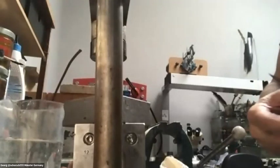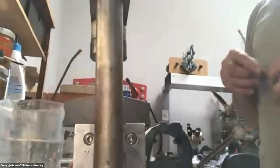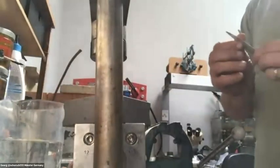So I will fit this Mora knife into there, but the tang is usually a stick through, so there's much more stuff on that blade. I don't need all of that. So what you should always do first is to put tape on your blade, because otherwise you can ruin it quite quickly. Not to mention cut yourself by accident.